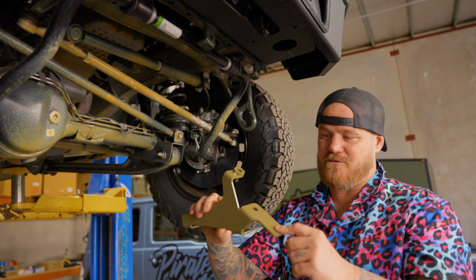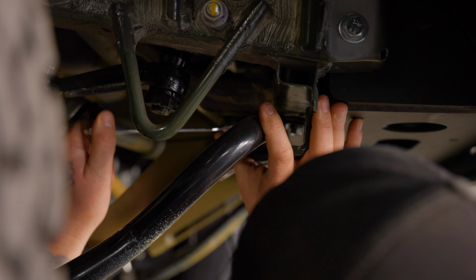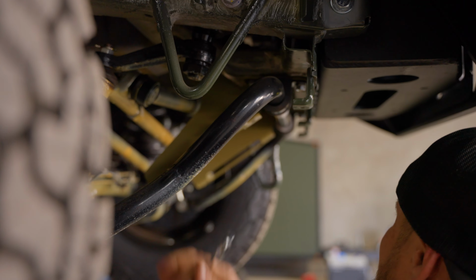Put our 12 mil back on. We'll tighten up the sway bar mounts. And done again. We'll do it by hand. Cool. We'll grab ourselves a 12 mil spanner. One right there. Yeah. We got this bad boy here. God, it's so tight in this area. One there. Then we come to this side here.